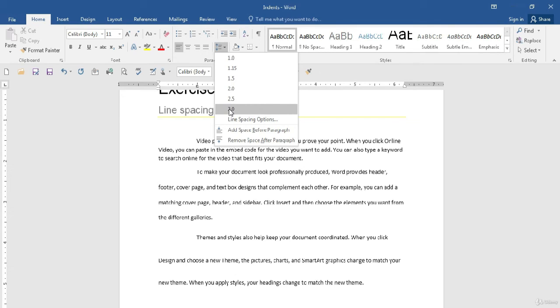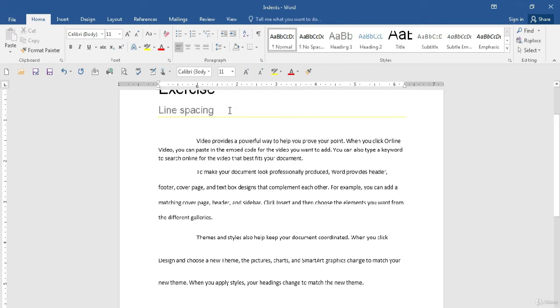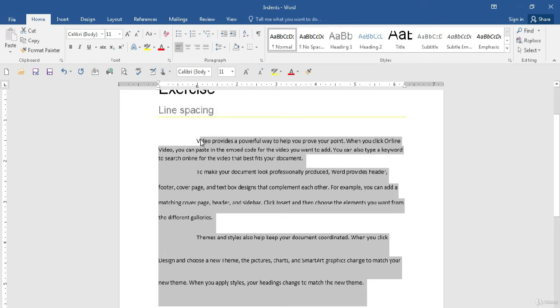Well, this is all fine until you reach a point where your text is going off the page unnecessarily and you need to pull the lines closer together. The best way to do that would be to simply select the entire document. Okay, I just did a click and drag and it rolled off my screen. And now I can just switch it back to single spacing.